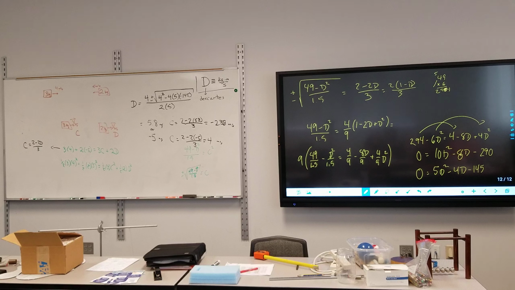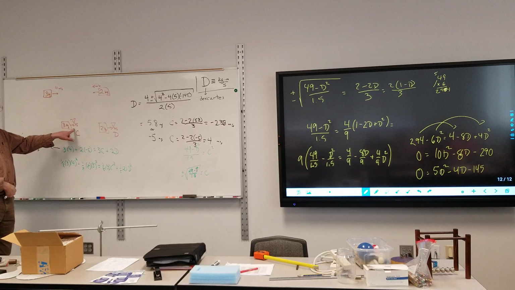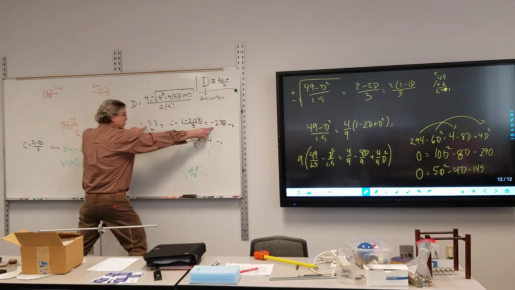Guessing the bottom. So you're saying the bottom one's right, or you're saying the top one's right? Why is the bottom one right? It's for C, and C is going to the right, and if we're establishing right is positive, then if it was the top one, that means it would be going to the left. And what's wrong with that? Because C is going to the right, which means it has to be going positive. It says C's going to the right, the arrow. But if D is a negative number, that means it's the opposite direction. They have to have the same signs. C and D don't have the same signs in either case. That's the solution, or that's the solution.